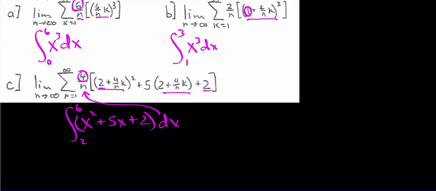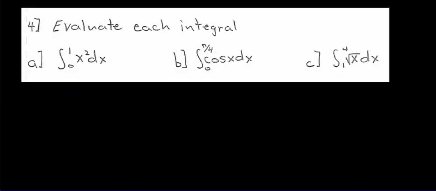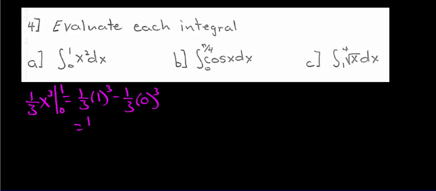So this is us just recognizing what an integral is, when we're trying to define what a definite integral is. Now, as far as actually evaluating these definite integrals, we use the fundamental theorem of calculus. And it says get the antiderivative and then plug in 1/3 times 1 minus 1/3 times 0 cubed. And there it is. And of course, this would just be 1/3.